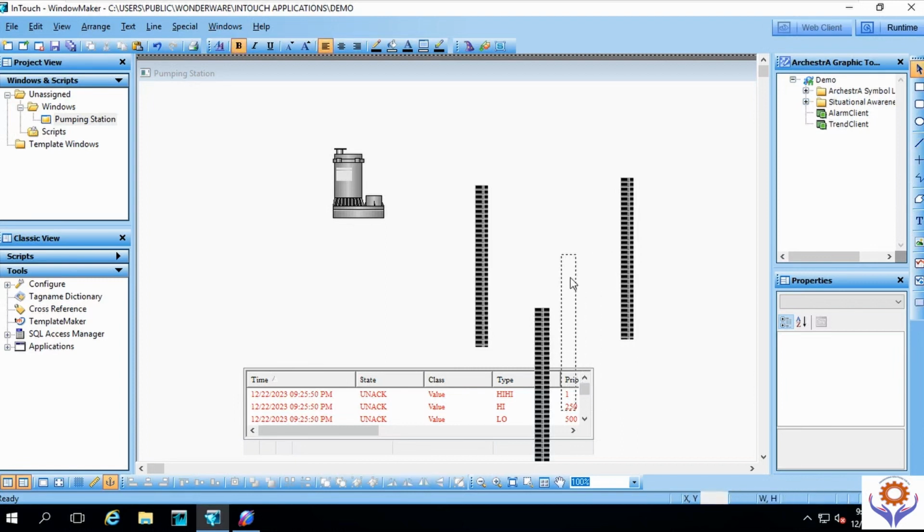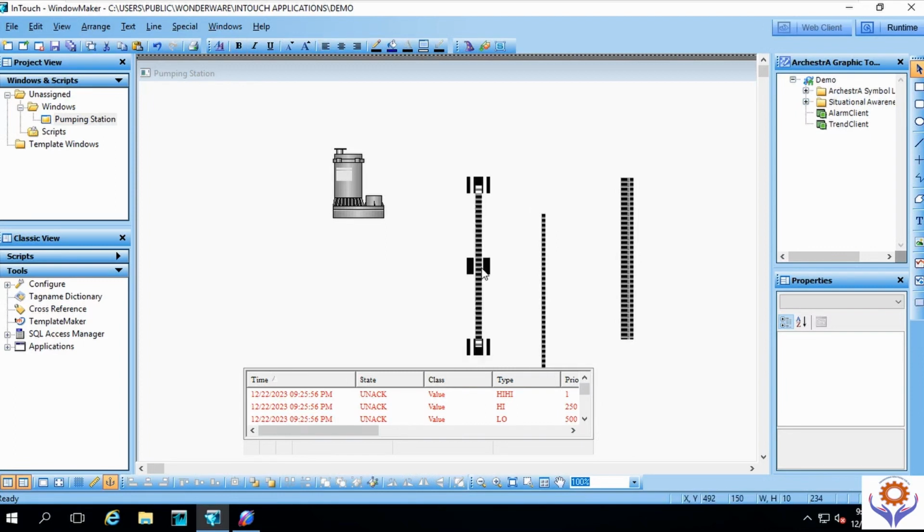What I will do now, see, I will make a small one, and I will use the same. Even you can see, once you select, you can see the sizes here. See, width is 8 and height is 294. Okay, and I will delete, and I will make this one, copy paste, and I will just rotate.